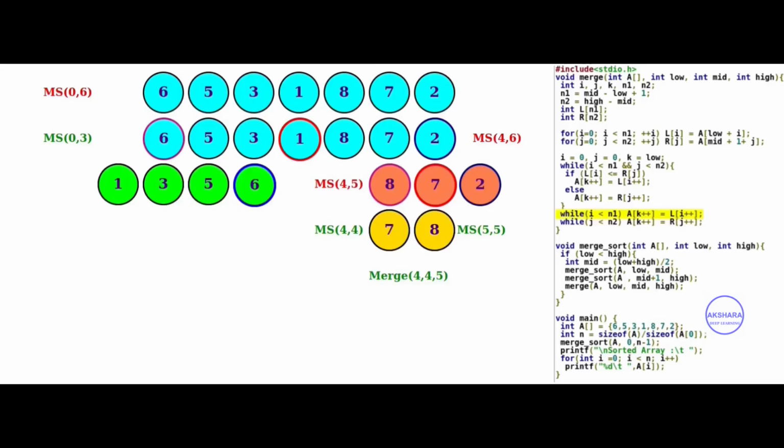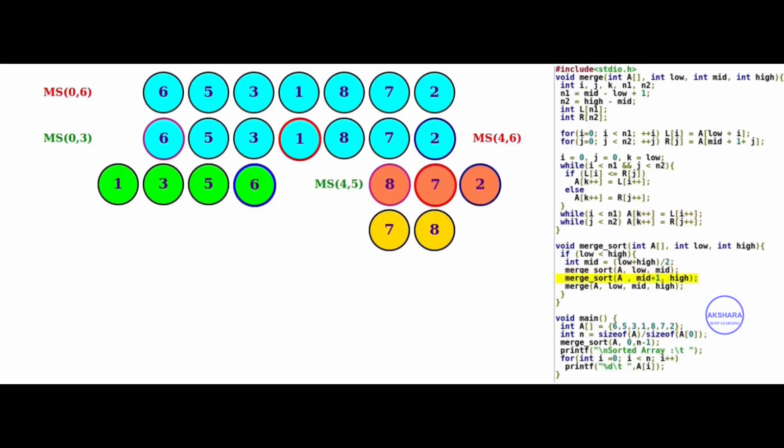So these three statements within the merge sort of 4 comma 5 are completed now. So merge sort of 4 comma 5 is completed. So control will be transferred to merge sort of 4 comma 6. Within that, this first statement is completed. Now this second statement, mid plus 1 to high, will be called.